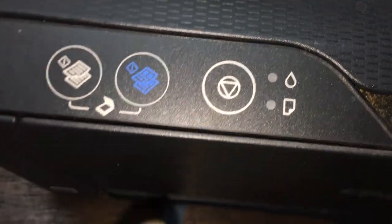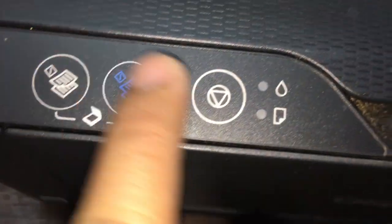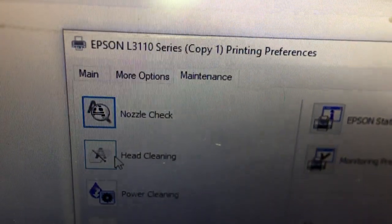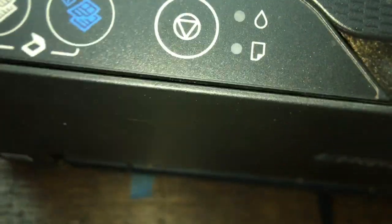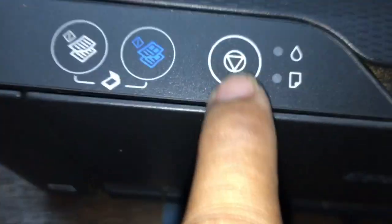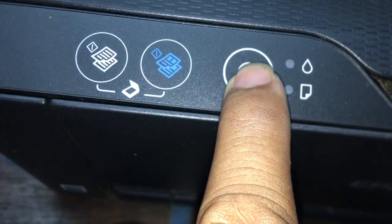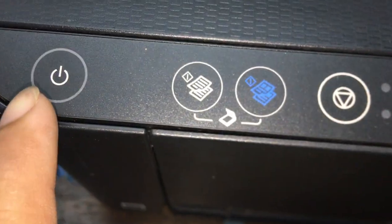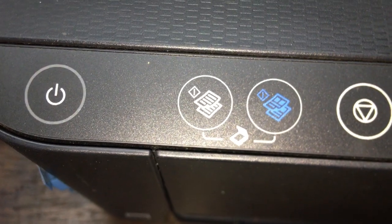So now we try to run the head cleaning on the printer. This one runs head cleaning on the software. And now I will show you how to run the head cleaning on the printer by pressing this one for 5 seconds. Now the printer is running the head cleaning.